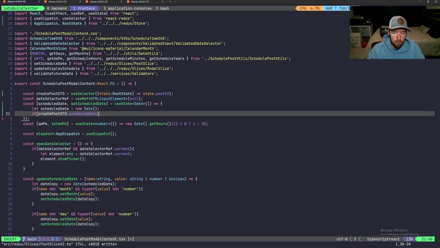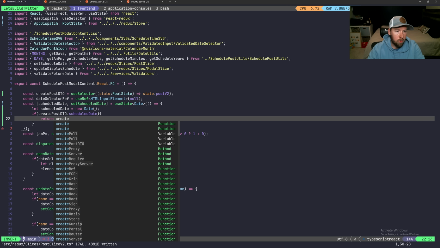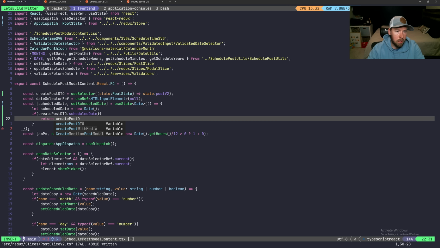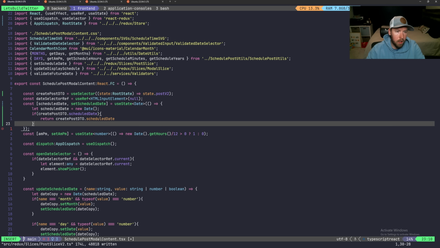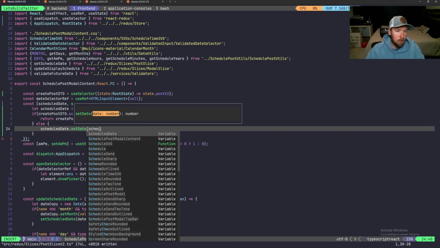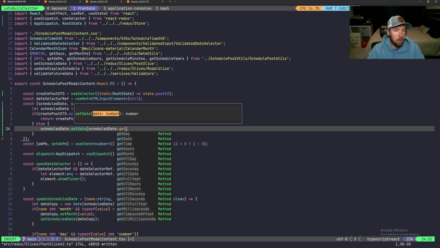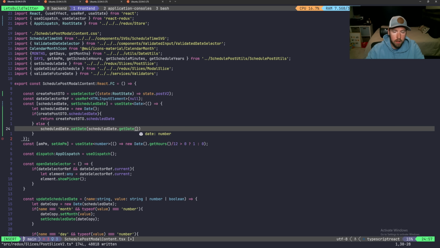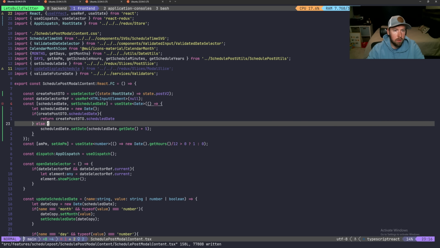If we have a scheduled date, we're going to return create post DTO.scheduled date, and otherwise we need to update this. So scheduled date.set date, and we're going to push it out in the future. So scheduled date.get date, so that'll be like the day, and then +5. So we're going to set up the scheduled date that way.